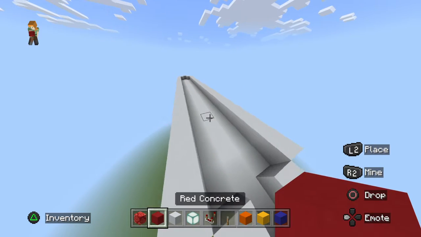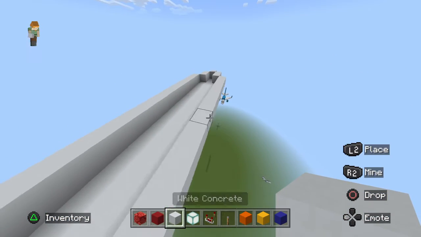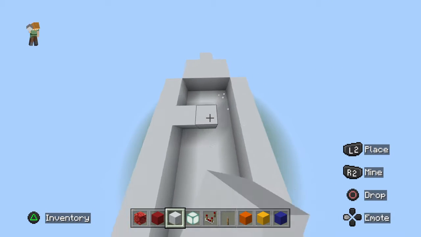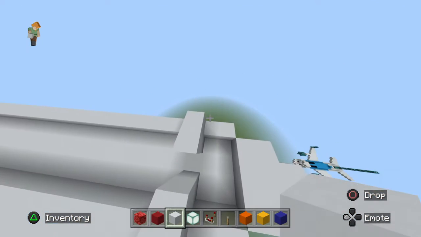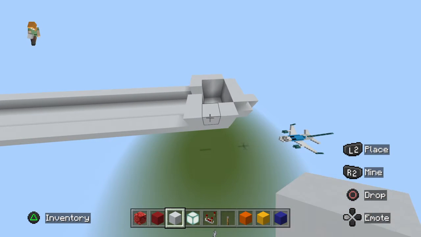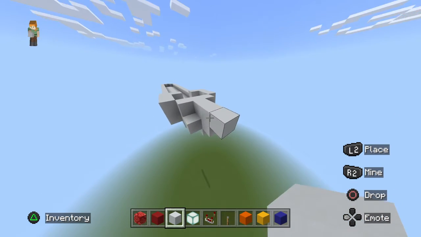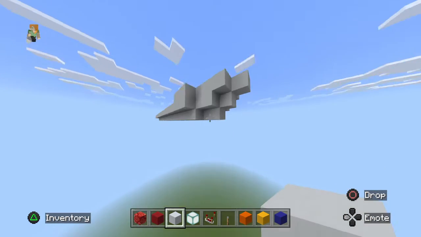Sorry, I'm gonna put some glass on, but don't worry guys, we'll fix that. And go like that and put, oops, that's way too close. And put this door right here to the fuselage. And then make a box right here, that's where the baking area goes. And right there and right there.